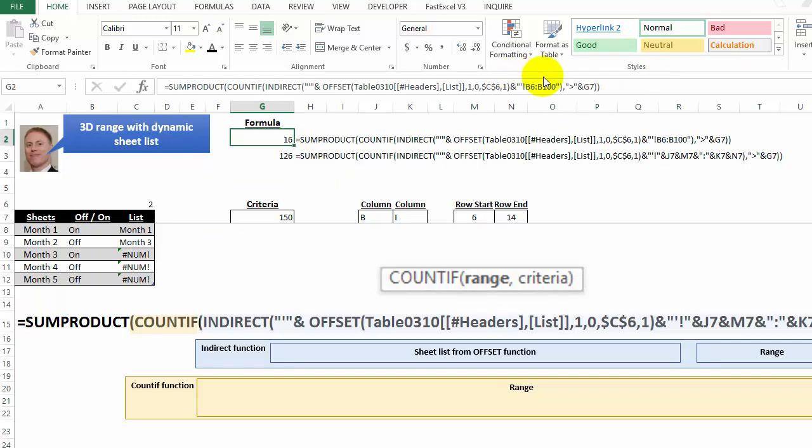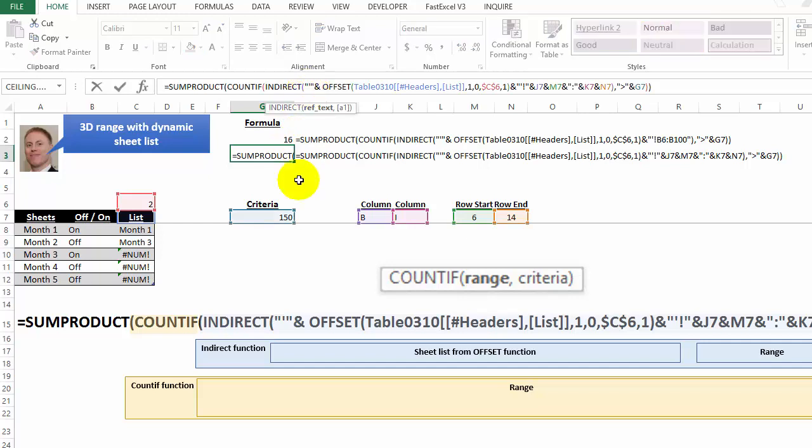So this is another thing we could also do. This is the formula we had before. So this is not dynamic yet. This is B6 to B100. It's a little bit easier. But when we go to the cell below, now we're making it longer, which is what we see down here, this long thing here. And we're making our own range. We don't have to stick with B6 to B100, but here I'm going to click in here and we see what it does.